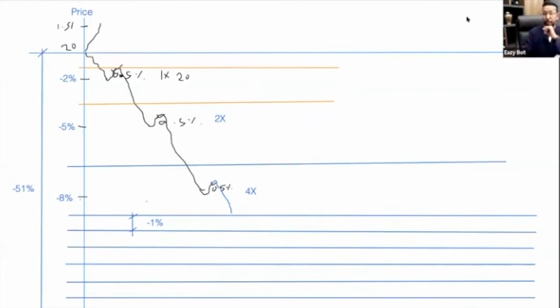But this is not the magic here. The magic is happening when the market is going down. We still have this open trade at this position. This position here is still open. So yes, the market is going to go down. Sorry, I have to change color every time I do this. Okay. So the market, if it goes down, it's going to be fluctuating.